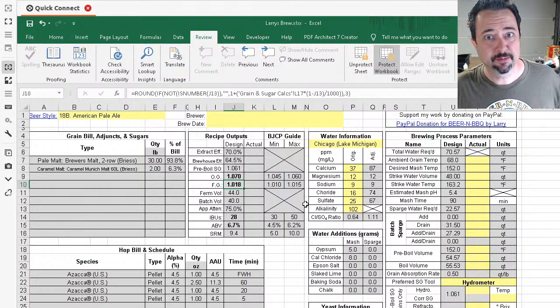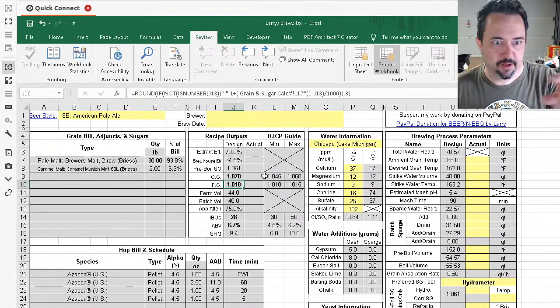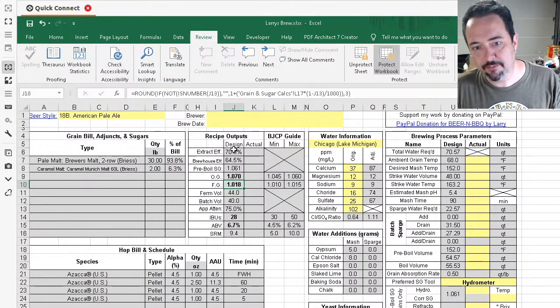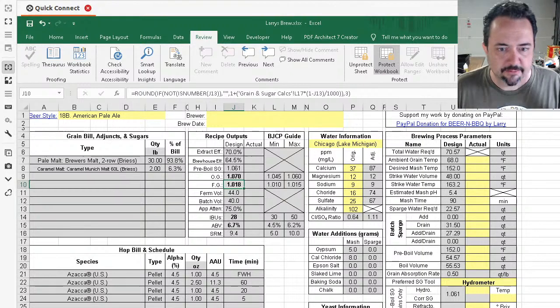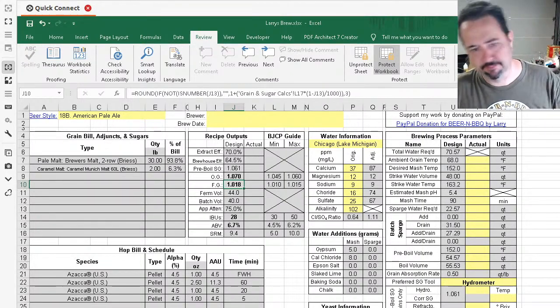You still use them if you want. It's homebrewing, do whatever you want, right? But just to let you know, since you picked pale ale up in the upper left, you're not meeting that category, right? So, okay, that's fine. I don't care. Just go ahead and let it ride, right?